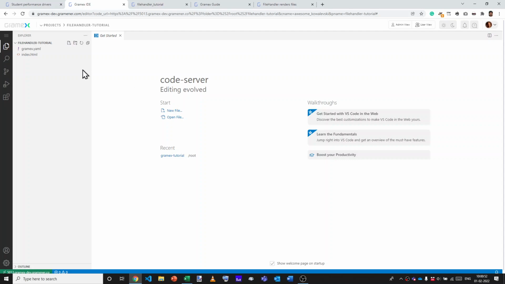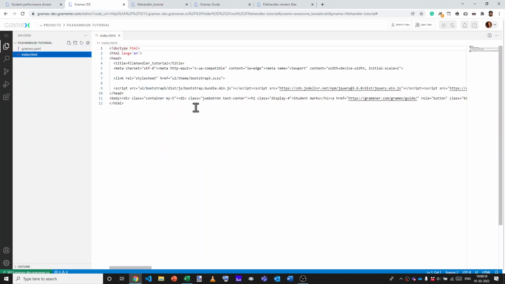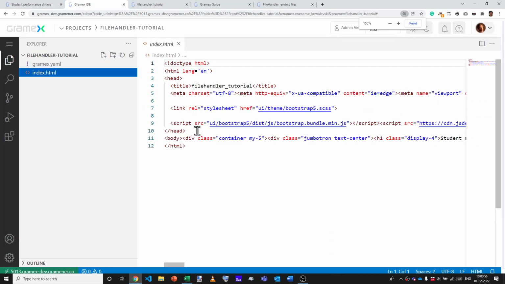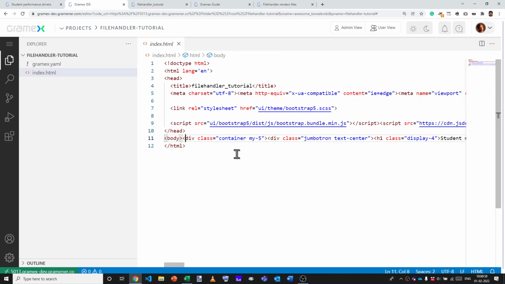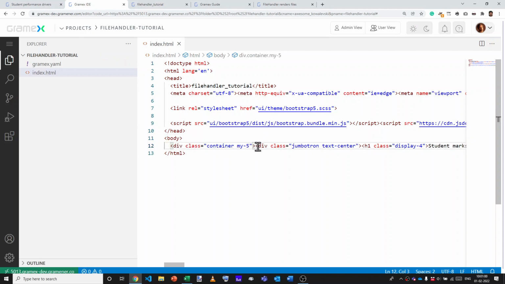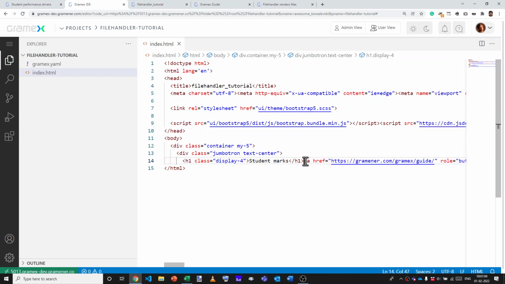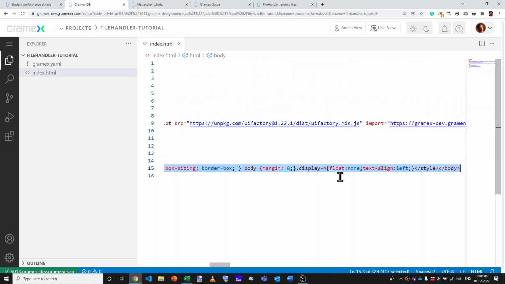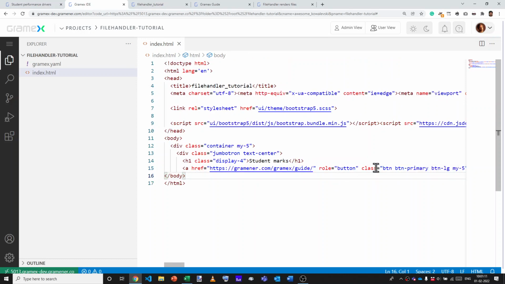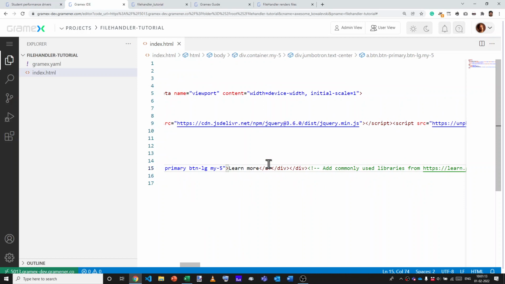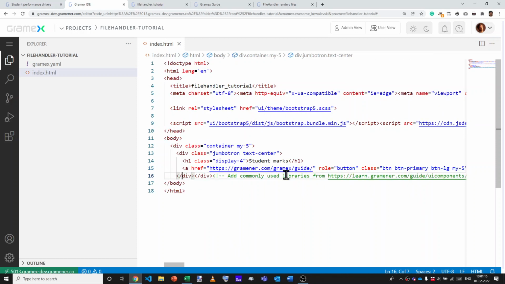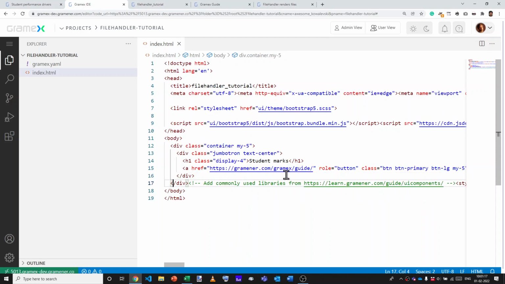So when you go to the editor, you have Visual Studio Code where you can open index.html, make it a bit bigger so you can see it. And this contains the page as we have edited it in the UI. It contains the heading that we added. Oh, we deleted this button, so we're going to get rid of that button, but this link, and then a slash div, and then slash div.